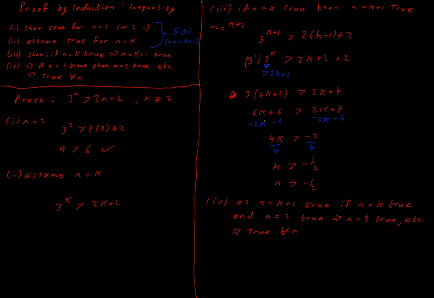But the absolute key thing for everyone is we can all get up to this point here, getting ourselves 50% of the marks. There is never an excuse in the exam for not getting at least 50% in the proof by induction questions, because there's no maths up to here. It's just show it for the smallest value of n, assume that it works for n equals k, and then write down n equals k plus 1. 50% of the marks in the bag, and everyone should be getting that, even if we aren't comfortable with the next steps. If we can't remember the 3 different things we have to do for our different styles, we can all get 50% in these questions, guaranteed.